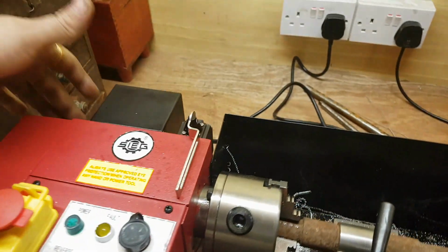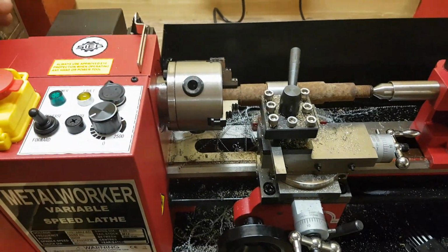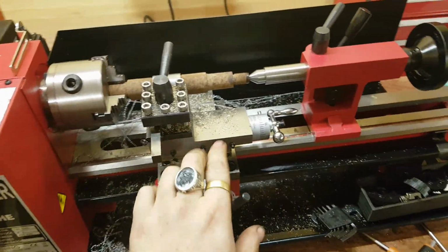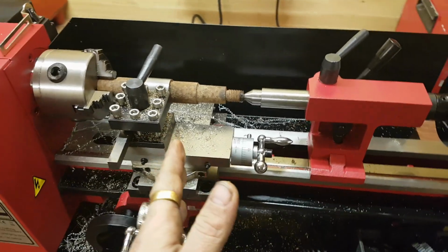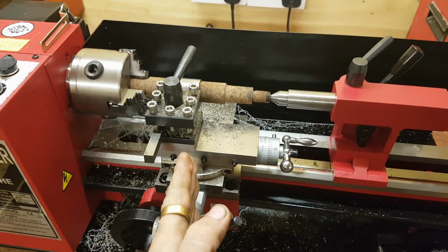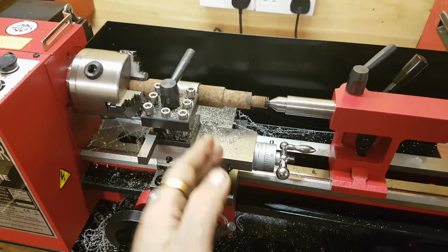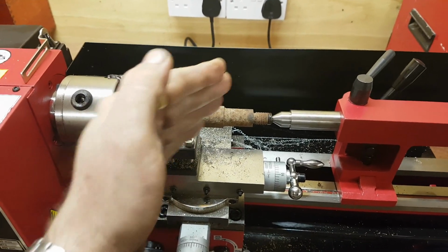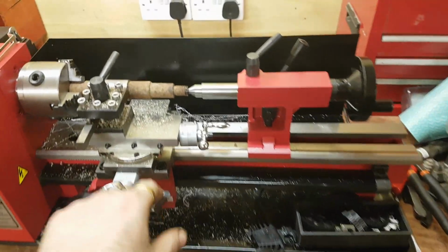It's got a tumbler gear set up on the back, so you can put the lead screw in forward, reverse, or neutral. There's no way to lock the carriage, so when you're doing facing cuts, you don't want the carriage moving. You don't want the carriage unlocked, because as you're doing the facing cut, the carriage will move slightly to the right, so you'll end up with a conical face, not truly flat. So I want some way to lock that.